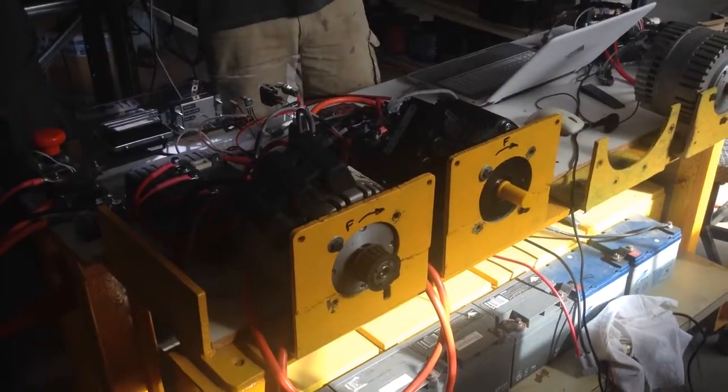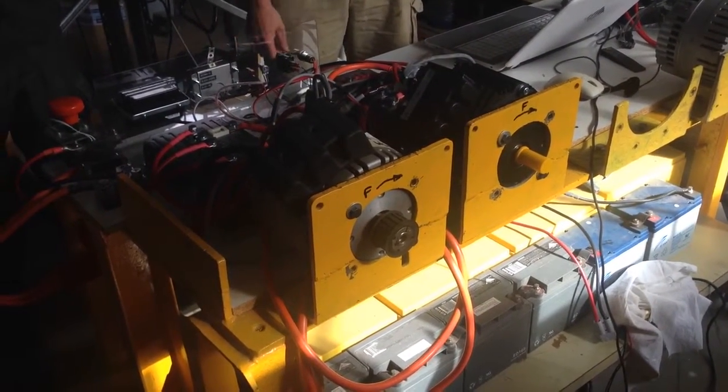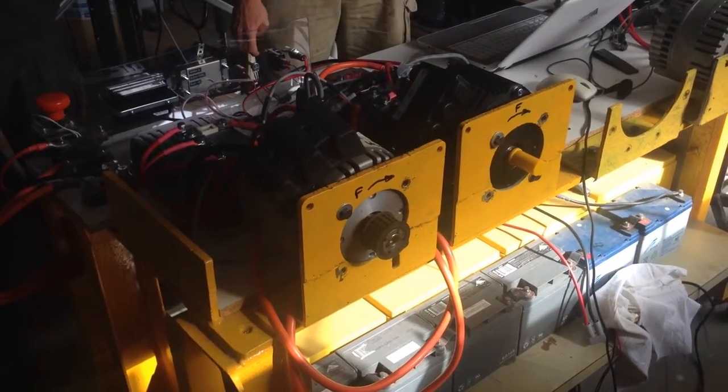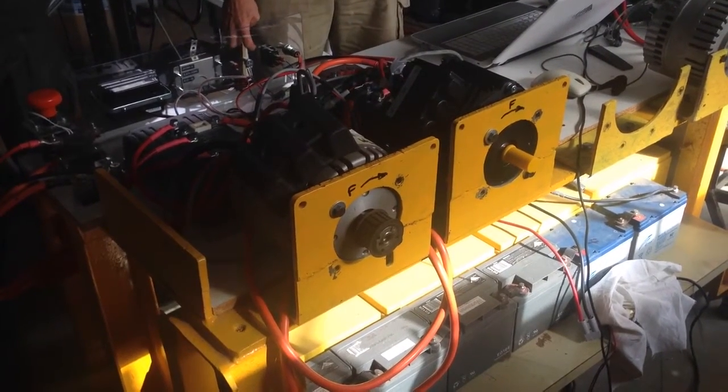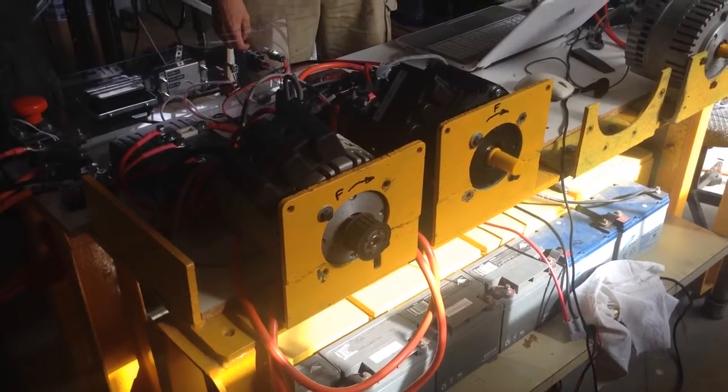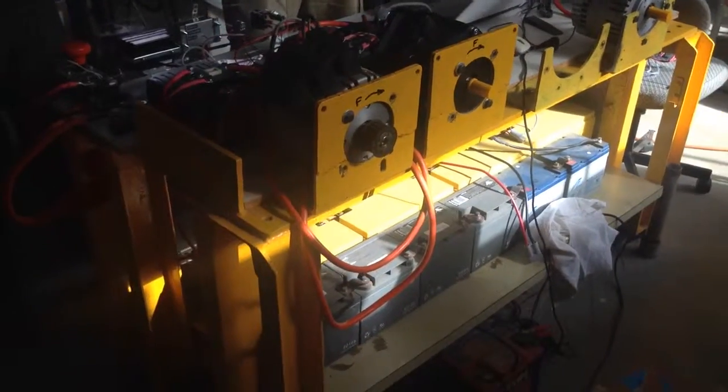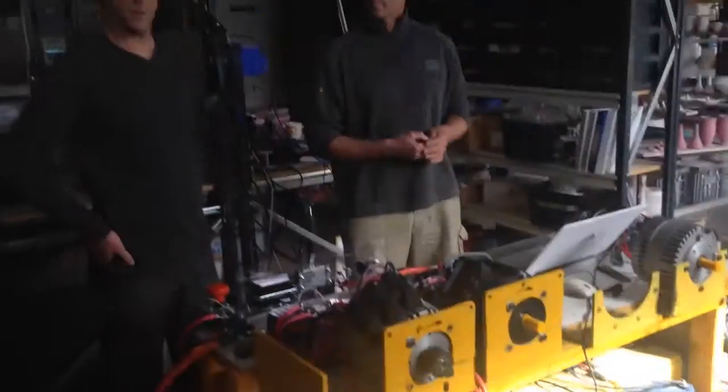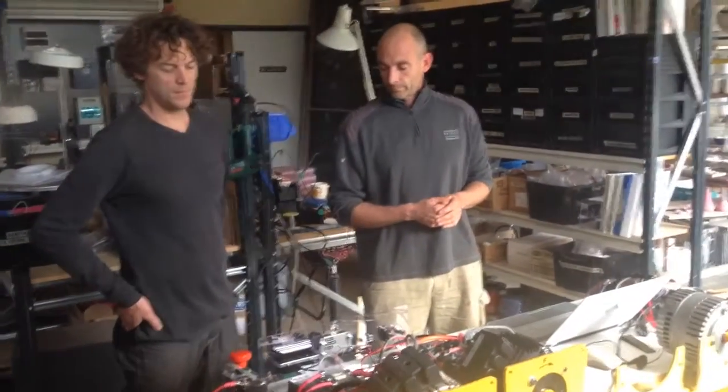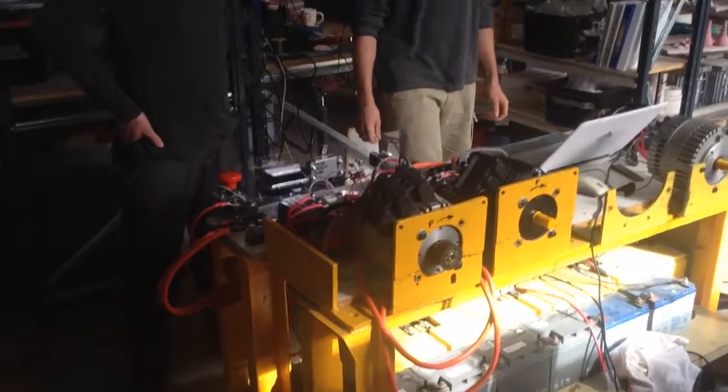Yeah. So once it's under load, it's going to smooth that. Exactly. Yeah. So there's some sort of inertia behind it, or obviously it needs one of these motors there. But once you fix that, does it need inertia? Well, once you've got the loads of the vehicle, yeah, and work against the motor. Yes. Because once you've got a tire on it, if you put just a wheel on it, it would stop that hunting. Right. We could smooth it out so that it doesn't hunt at all, but then the performance would be much reduced on the motor. Yeah. So on the bench, we accept a bit of this kind of hunting because we know that the motors are unloaded.